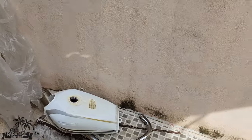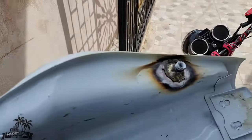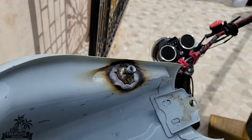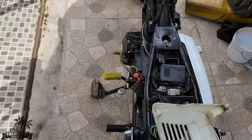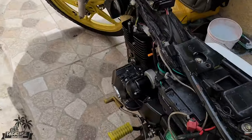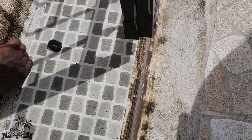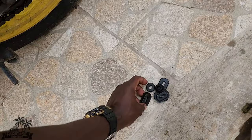So the tank is a good tank, you know. See, the tank is welded now, brand new welding. Then we are going to put on the tank, but first, since we have access to the side cover, drop on the rubbers. You see it? Them right as well.